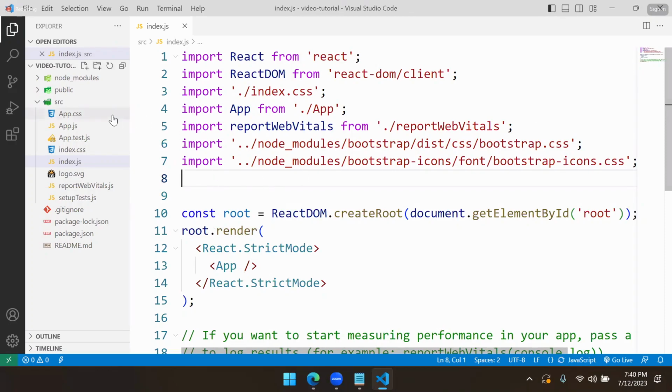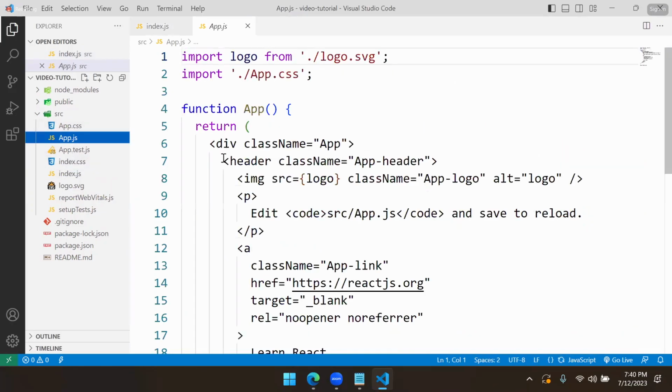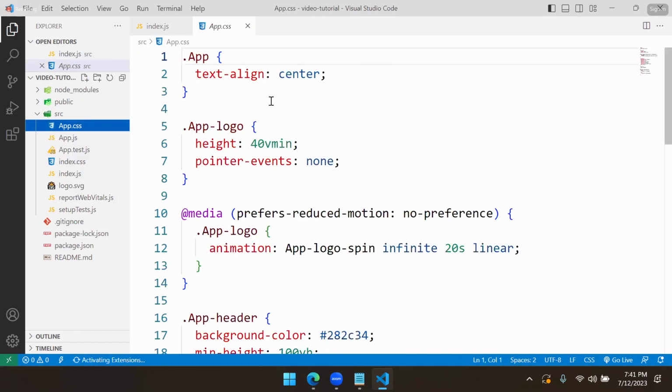the app component. App component is in the startup. So app.js, here it is having a lot of design. And actually it is getting the styles from app.css. You see app.css is already having some content.